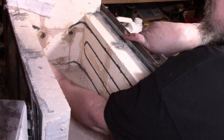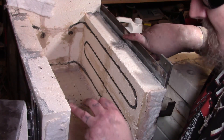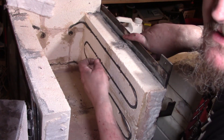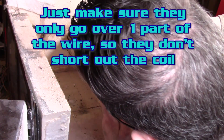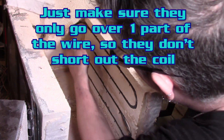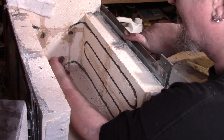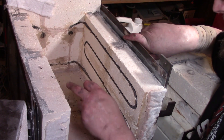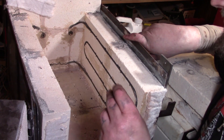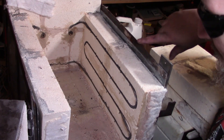Here's one — what I also did is buy some more of this kanthal wire, which is basically what these elements are wound from. You make little staples and then just push them through — staple, staple, staple, staple — and it holds it all in perfectly. This one came out right here, but other than that they all seem to hold pretty well. They just push right into the fire brick.